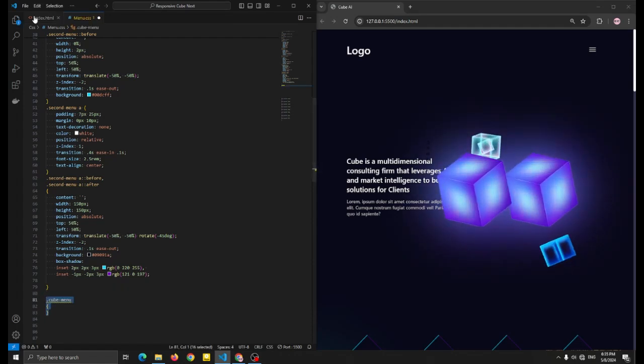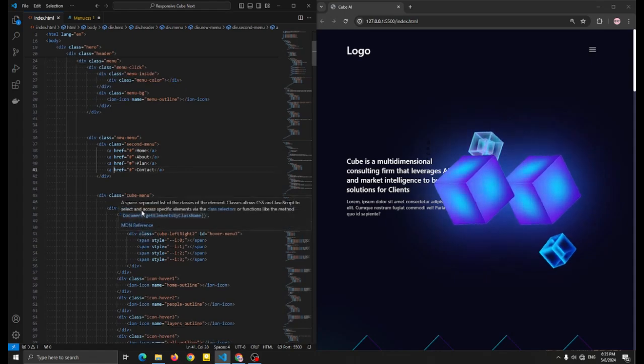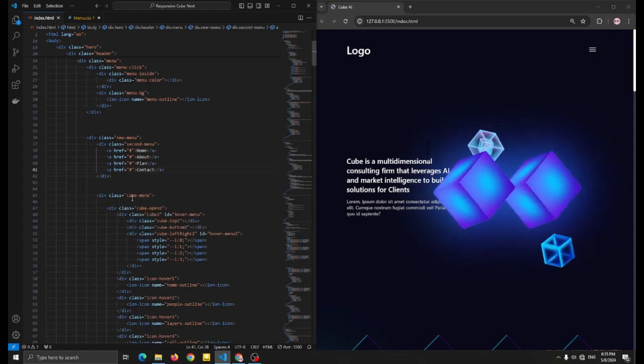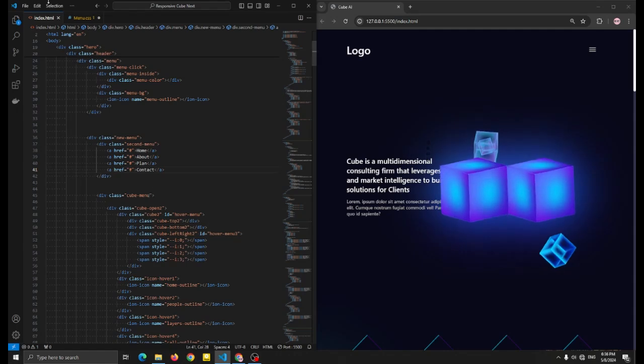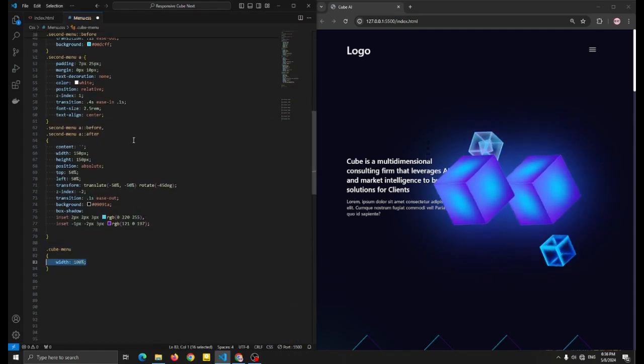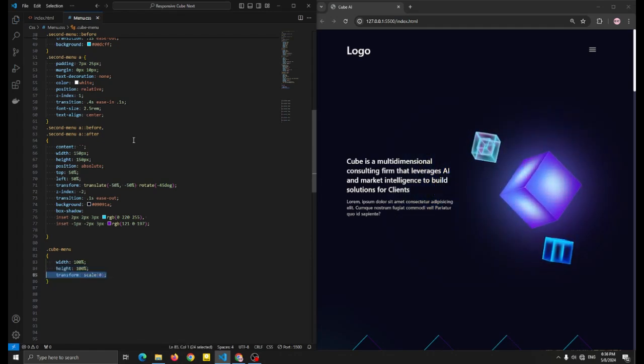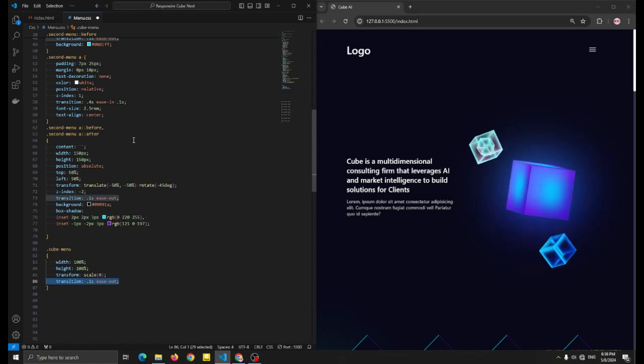So we added the new div for this cube. As you can see, the cube menu, the whole of this div has this cube inside of this. So you can add scale 0, you can make it become bigger, or hide it with a nice animation. So this is why I add this new div for this cube menu. So for the cube menu, I'm just gonna add width and height and the transform scale to just hide it. There we go, just like I said. And let me just add a transition, because when a user clicks on this, I'm gonna show it to the user with a scale 1. Okay, so we need that.